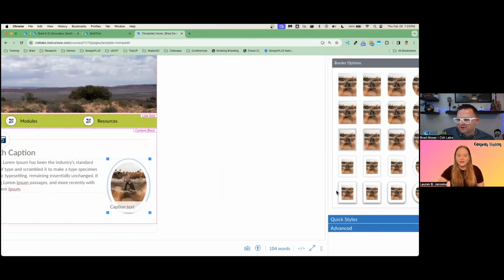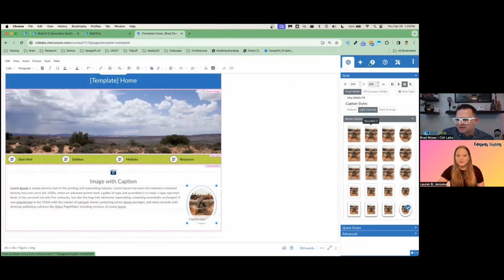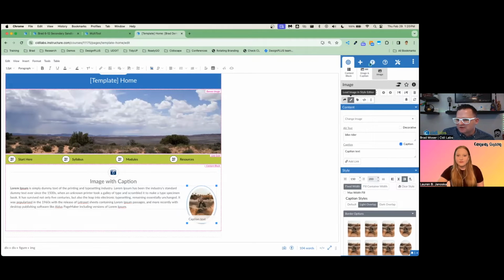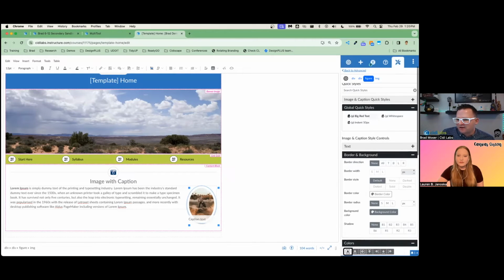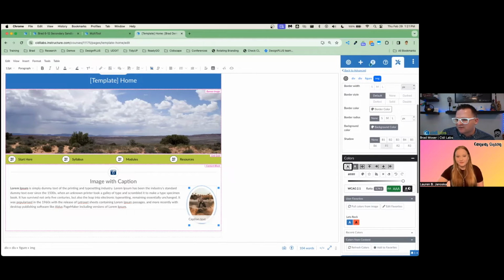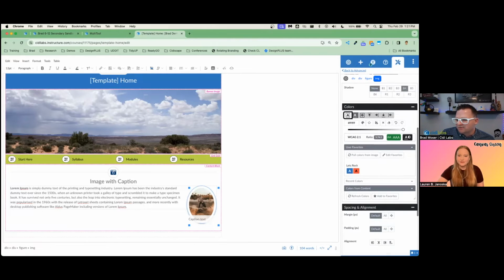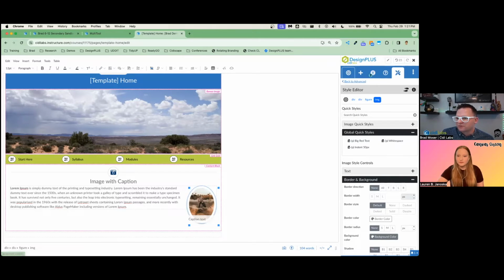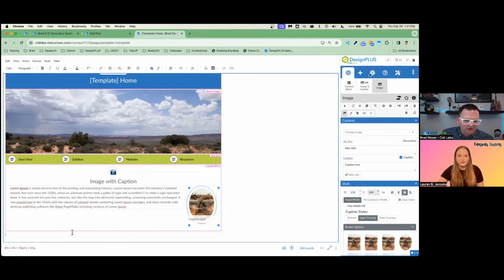And for you, Lauren, you would be like, well, I just want to get in there and actually make my own frame. So you can also go to the style editor and then you can continue to edit with borders and styles, and maybe you change the shadow effect or you want different colors. So there's a whole bunch of other advanced tools you can do for those that really want to get crazy, but that's not for today.